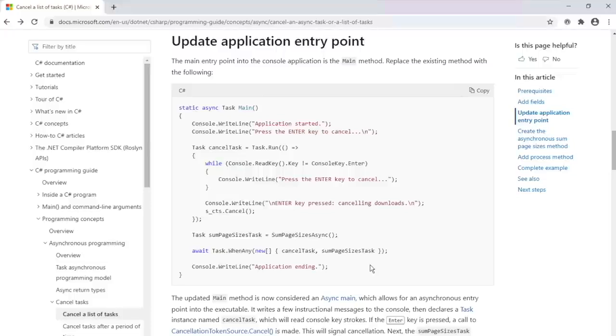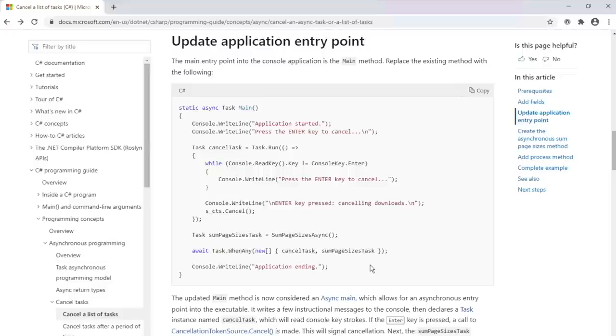So we are going to implement similar code within our example. The difference is that we'll implement a cancellation button to enable the user to cancel the download operations by pressing the cancellation button, rather than implementing code to allow the user to press the Enter key for this purpose. With our UWP project, we have the benefit of a rich user interface.